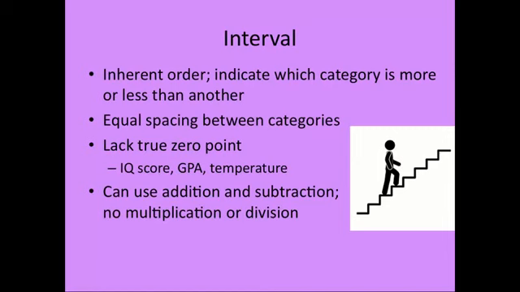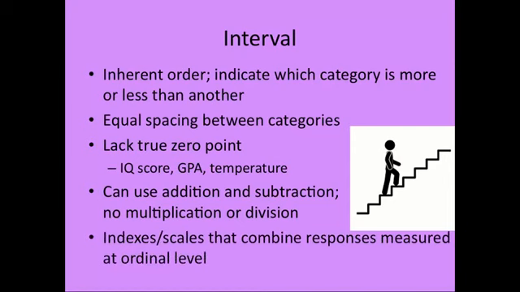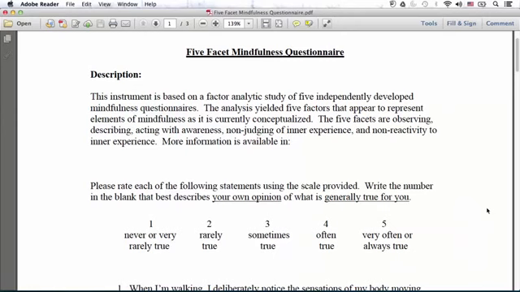Now, if we think back to those items on rating scales that ask respondents to rate agreement or satisfaction on a 1 to 3 or 1 to 5 scale, we can arrive at an interval measure if we combine all the different items on a scale to create a sum or average score. So while the individual items on many instruments are ordinal measures, the overall score on the measure can be considered an interval measure. So here's an example of this.